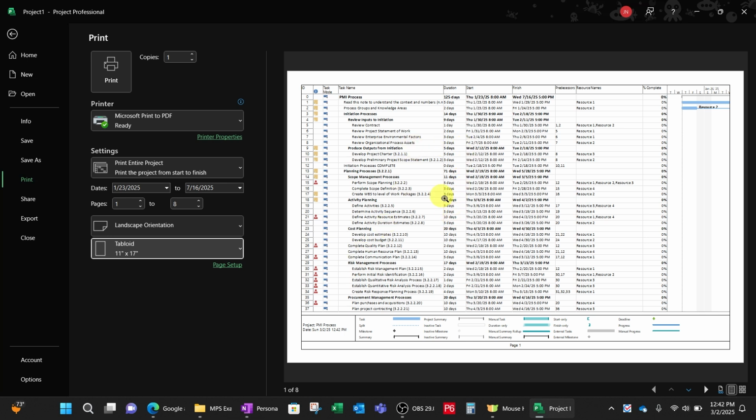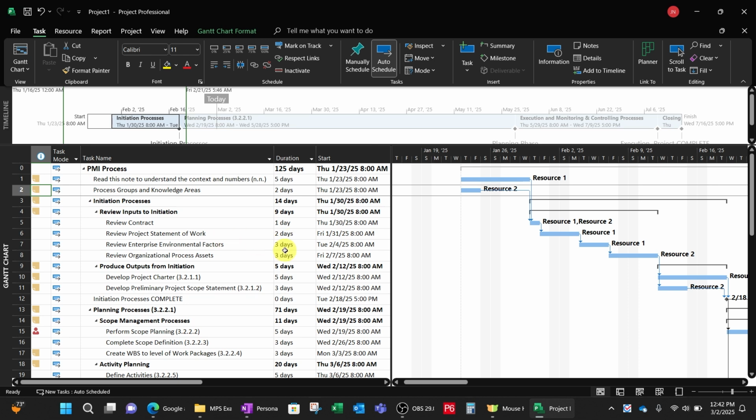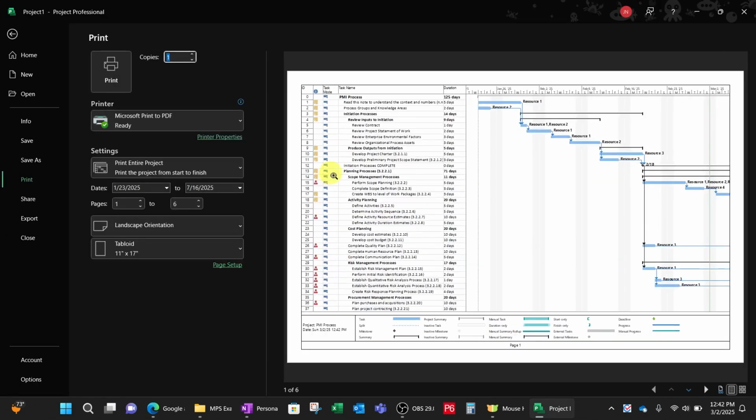Remember we did task, duration, start, finish, predecessor, resource name, percent complete, and then your Gantt chart begins. Let's say you just had the Gantt chart pulled way over here for some reason, and then you went to print it, just doing Control P. See how it's only showing the task name and duration, and it's hiding those other columns?